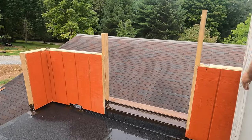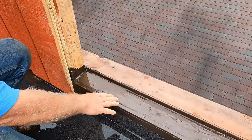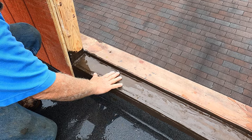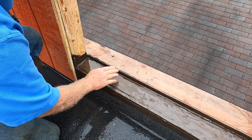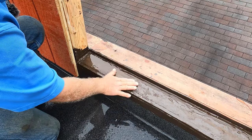And look here. Look. Water went underneath the door. This is super, super important. That's why I used a turbo poly seal and I made a pan. It's called a pan, a door pan. But I went over the roof here. There's no way water can get into the house here.